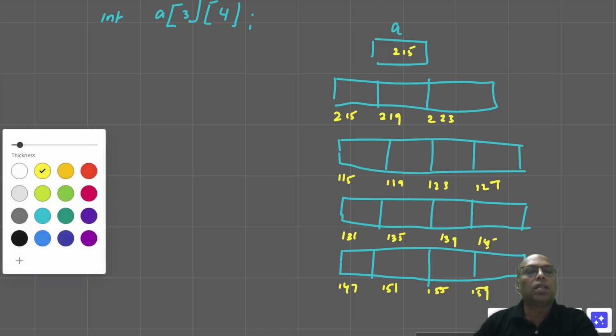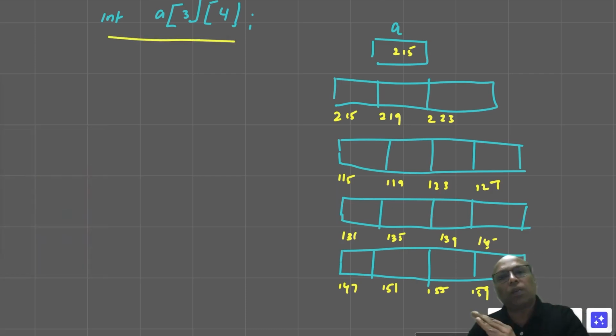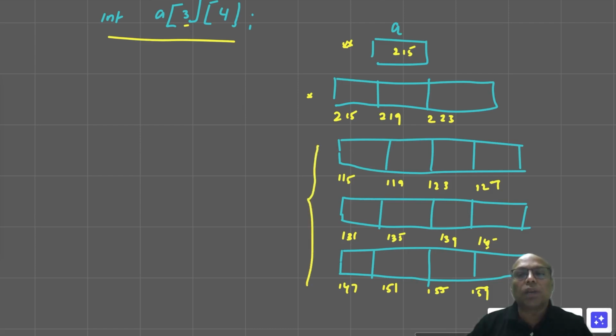See, in the last class we spoke like this. If I say int a[3][4], there is a double pointer called a created. Then three single pointers are created, and then 3 into 4, 12 blocks of type integer are created. All the 12 blocks are stored in adjacent memory. Then the system takes the first address of every fourth block and puts it in this 115 here, 131 here, 147.